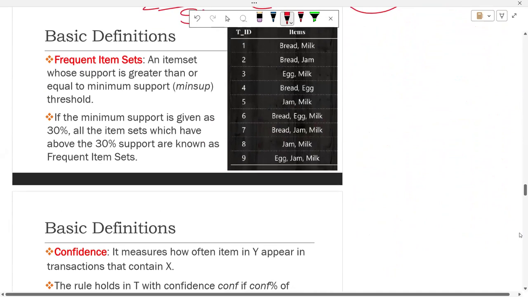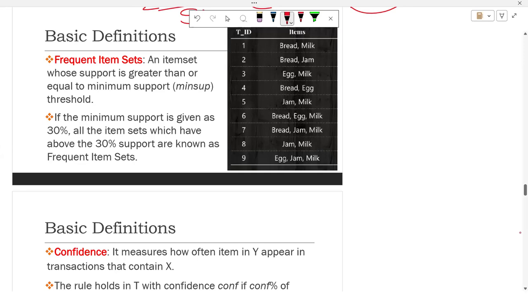Let us look at the term frequent item set. First, you calculate the support. In each question, they give you the minimum support threshold value, in the question paper, or as an admin, as the CEO of the company, he is the one who defines that minimum support threshold value. The minimum support threshold value is also a support percentage. So we will extract association rules which satisfy the minimum support of 35%. That 35% is what we call the minimum support threshold value.